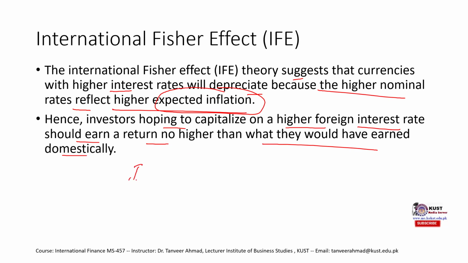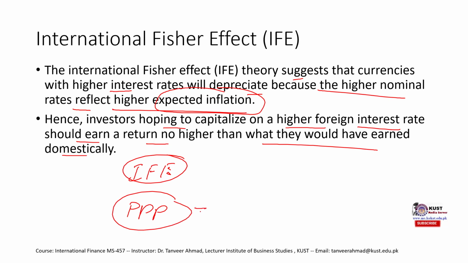So what the international Fisher effect is saying is that, as in purchasing power parity, we said that the purchasing power of the home country would be equal to the purchasing power of the foreign country. Similarly, the return of an investor in the home country would be equal to the return of an investor in the foreign country. So this is what the international Fisher effect says.